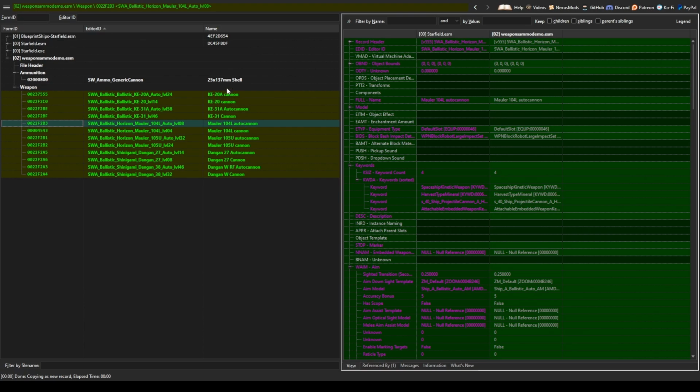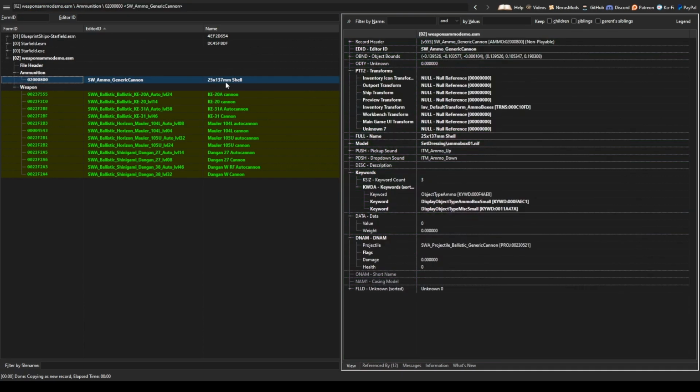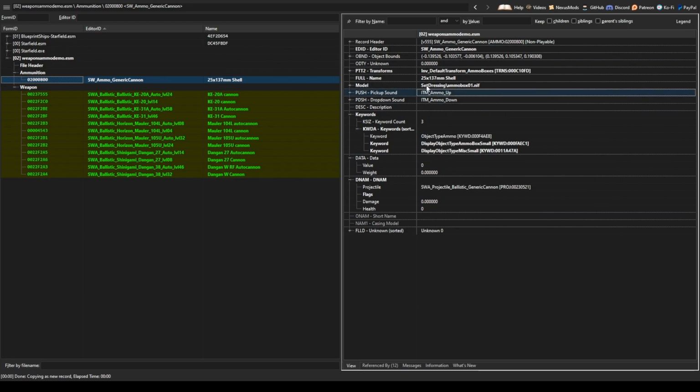Now, this will show up in your inventory. So if you were to add item and then use this form ID, it would pop up in your inventory. Specifically, the form ID that's loaded in the game. These first two numbers are going to change depending on the load order. The rest will stay the same. So once you add these into your inventory, they'll show up. They'll use this model right here, have this name, and you'll be able to see it and move it around due to these transforms and these keywords and stuff like that.